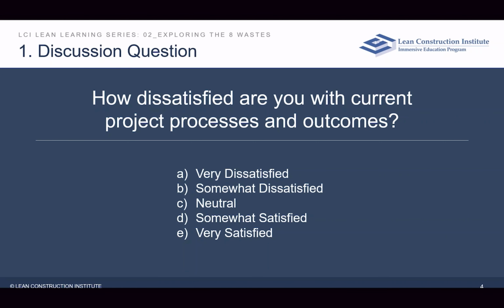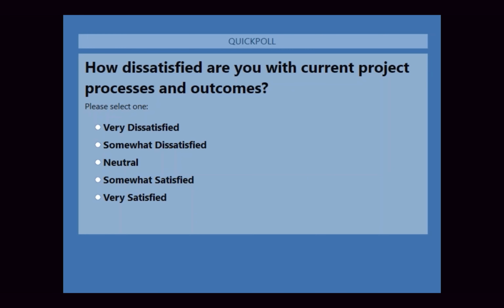So we have our first poll question, and I like to start off with this one in every presentation I do, because it really talks about how satisfied or dissatisfied you are with your project processes and outcomes. And I think it's very important to understand why we talk about this, because number one, it gauges the hundreds of people that are doing this. And the other fact is it helps me lead to where we are at in our project life cycles and in our construction industry as a whole. And I think we'll be surprised at what the outcomes are when the answers roll in here.